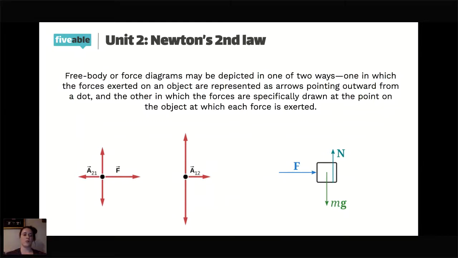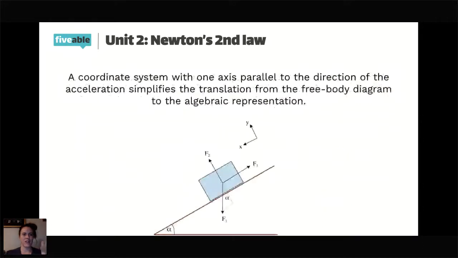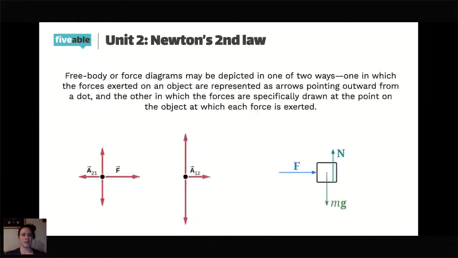So this is a personal preference of whether you prefer the dot or the object. Personally, I do some combination of the two just because I like drawing blocks. So instead of drawing a dot, I draw a block. Like over here. See how they have the block? It has the forces from a dot in the center. That's how I draw it. So it's up to you, personal preference. But those are the two ways that you draw free body diagrams.